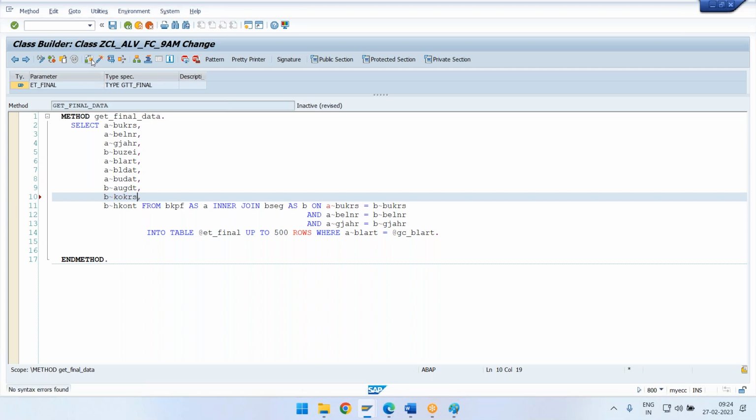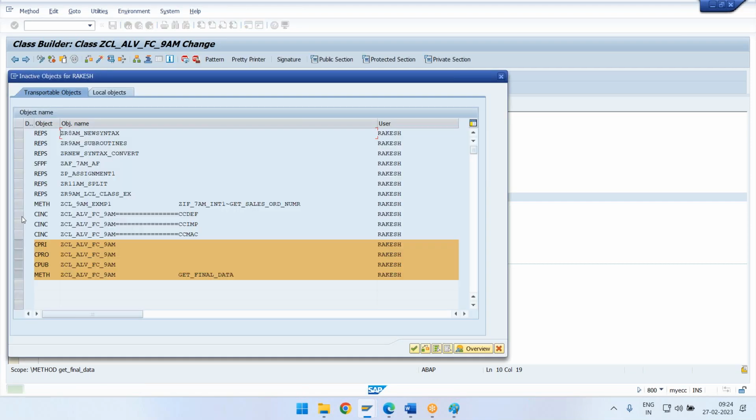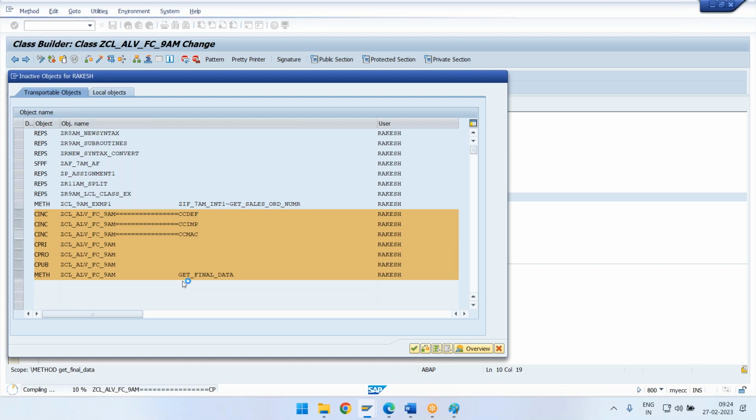Now check this. No issues. Now activate your code by activating your class too. Now my class got activated.